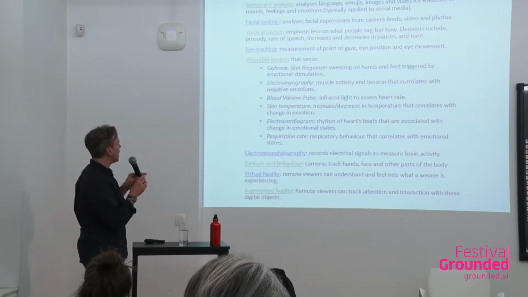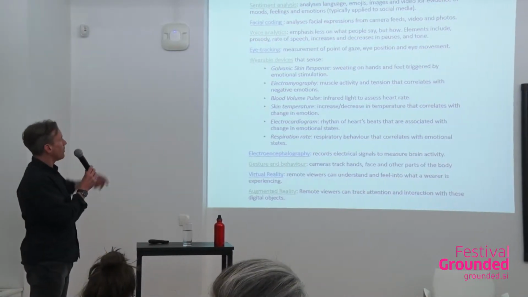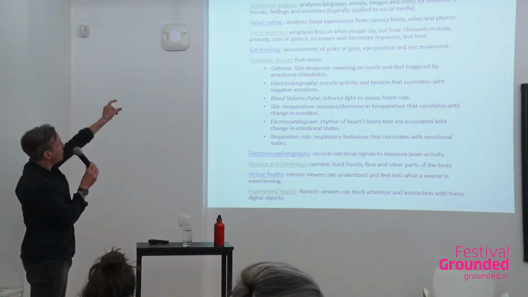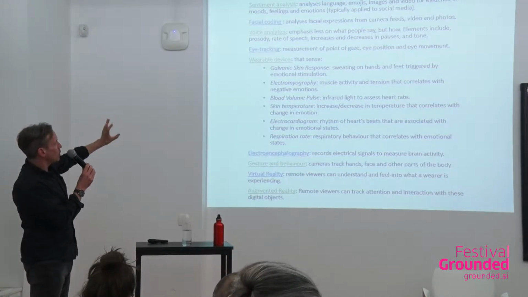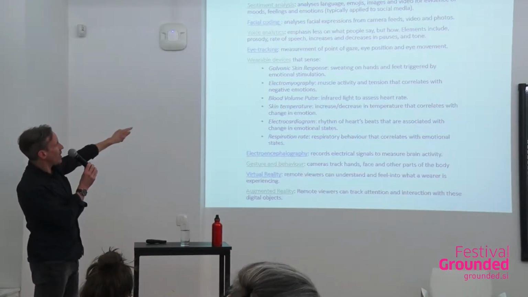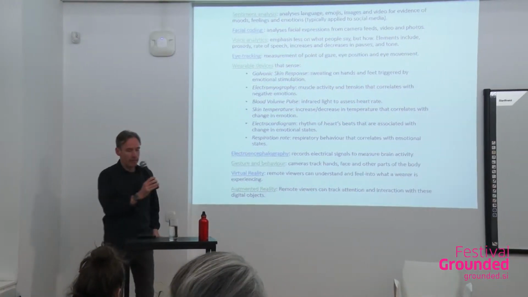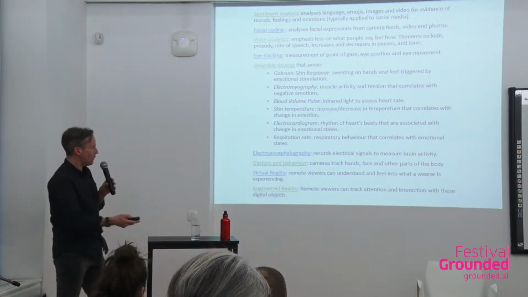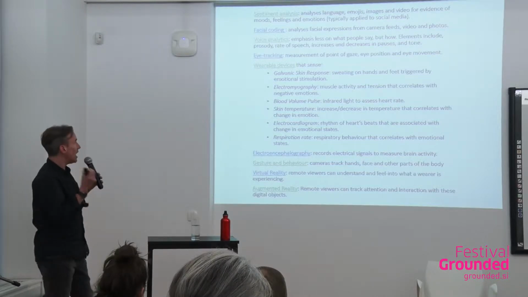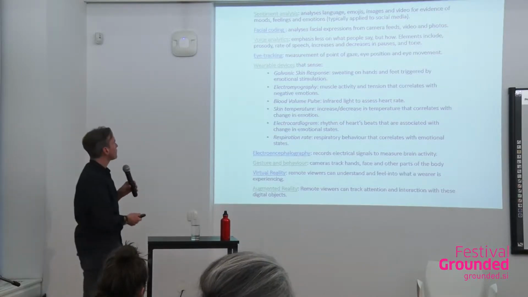Apologies for the horrible slide. I'll run through this pretty quickly. But what you see in front of you is a long list of different types of computer sensing that are used. I've talked a little bit about faces, but I haven't talked so much about voice, eye tracking, wearable devices that many of us wear, EEG, gesture, behavior, and so forth. So obviously you don't have to take notes or anything, but just to give you a sense of the different types of approaches that are used, i.e. sentiment, which is online, facial coding, which is faces, voice analytics, eye tracking, and a whole bunch of wearable devices.